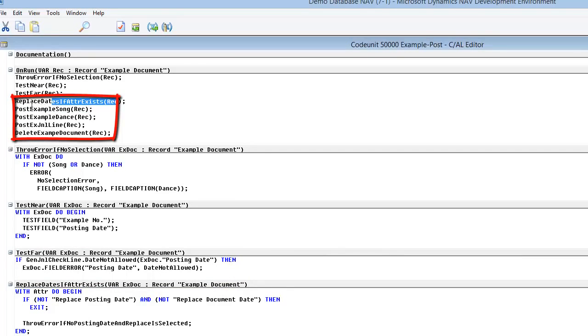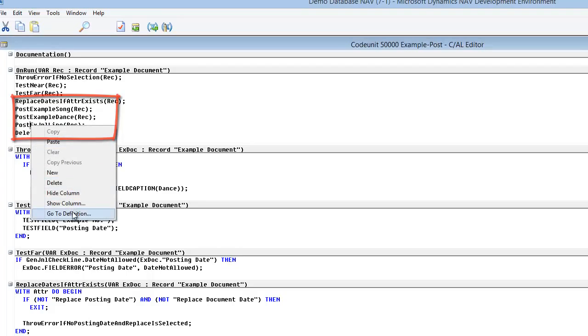Then I replace the dates if it's required to be changed during batch post, and then I create the posted documents for songs and dances, and when that has been done I post the example journal line.